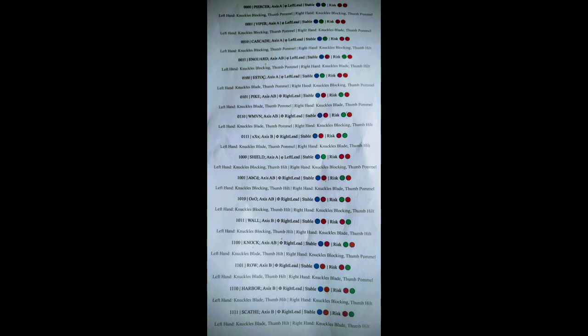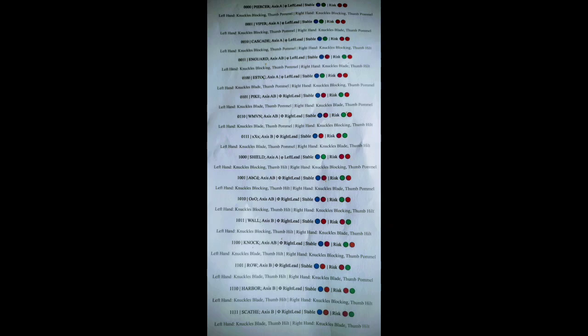And the efficiency of it is what's so fascinating. Every single one of these 16 grips, they're just binary codes from 0000 to 1111. And it all comes down to 4 inputs. Just 4. It's split between your left and right hands. For each hand, you've got 2 choices for your knuckles and 2 for your thumb. So what are the choices?